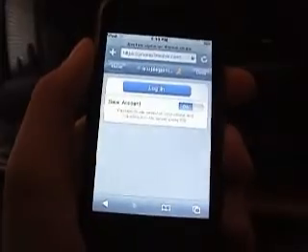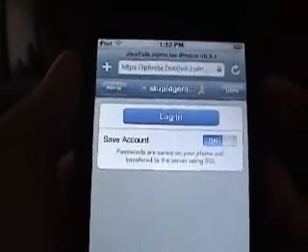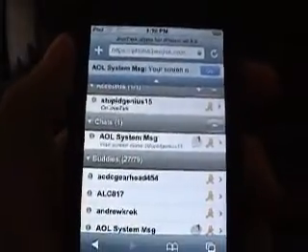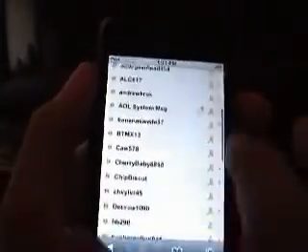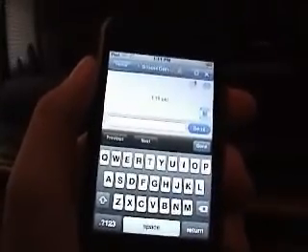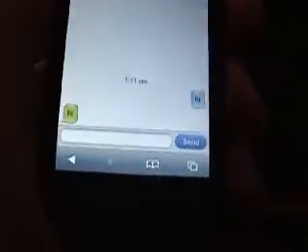And it's saved on my iPod as a cookie, the login information, so you can just click login quickly, loads my buddy list, and then AIM's right there. You have everyone there. I can talk to people, talk to myself, click that, say hi, and then hit return. And it looks just like that.